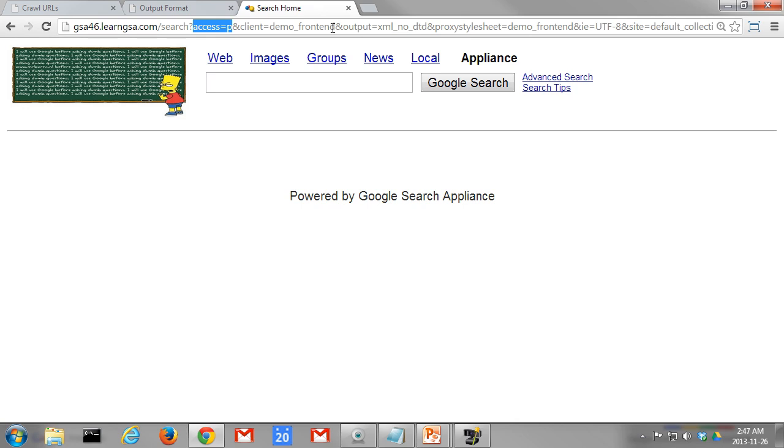These control every aspect of the search. We can also see the default appearance of the search page. Here's the logo that I just changed. Note the client and proxystylesheet parameters pointing to Demo Front End.